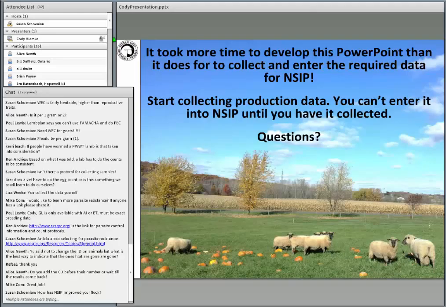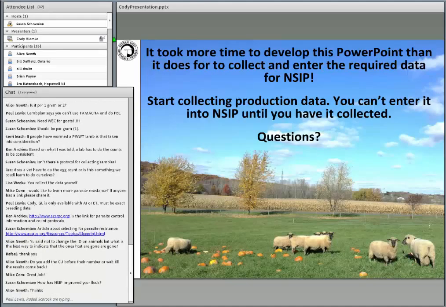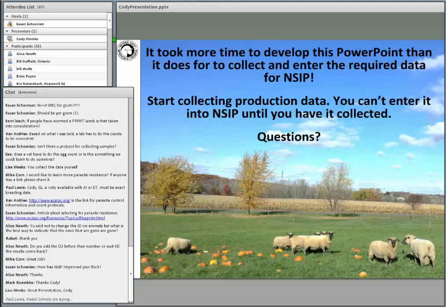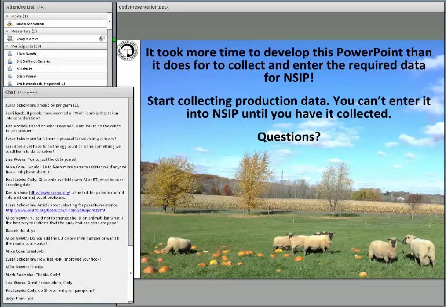Susan, how has NSIP improved my flock? I've got an interesting balance here, because I've got some very traditional Shropshires, and those came from my friend in California, and then I had my family's flock, which were a little bit more moderate. What I've been doing is trying to blend those into one uniform type of sheep, and I think definitely the EBVs have helped me identify the best performers in the flock, especially with the different genetics there. And it's definitely helped me with people looking to buy rams as well. But I watch those numbers.